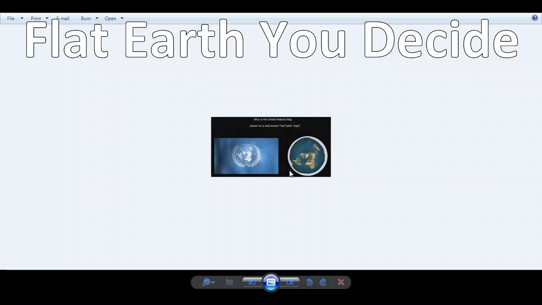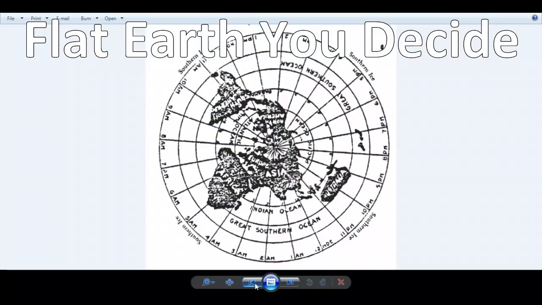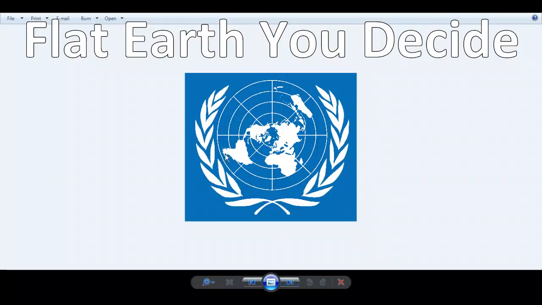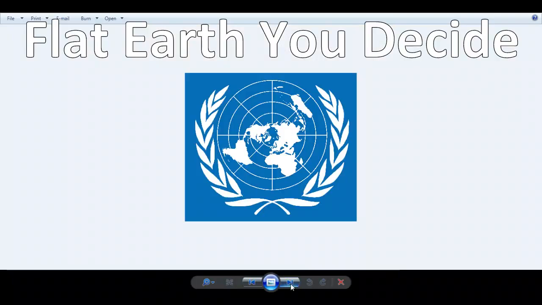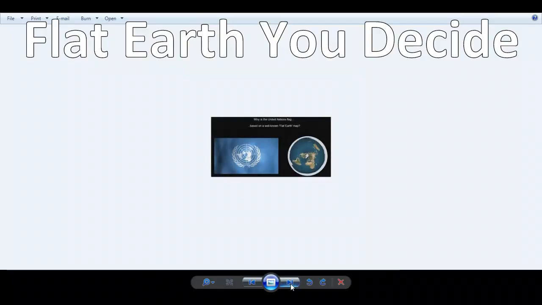Why? Let me go back. This is pretty much the one that I would say the UN flag is based off of. In fact, let's look. There's 1, 2, 3, 4 circles outside the main one. We'll just count circles. 1, 2, 3, 4, and 5. Now that has to be significant somewhere, folks. Okay, you ready to get your noodle baked? You ready to wonder what's actually going on?